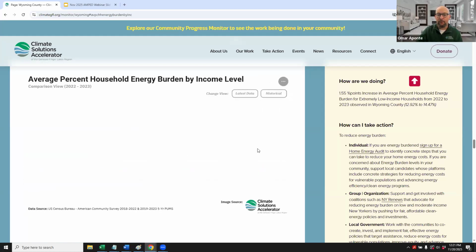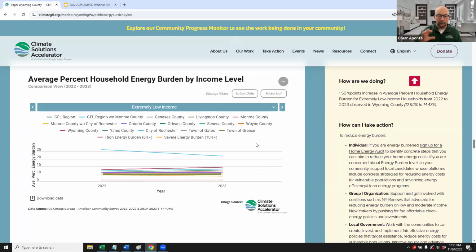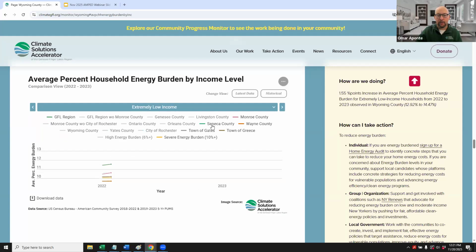But this one refers more to comparison across different communities. So let's say, for example, in a case like this, you are interested in seeing how, I'm going to use Monroe County, is doing in terms of the region. We can see here that the region is green.